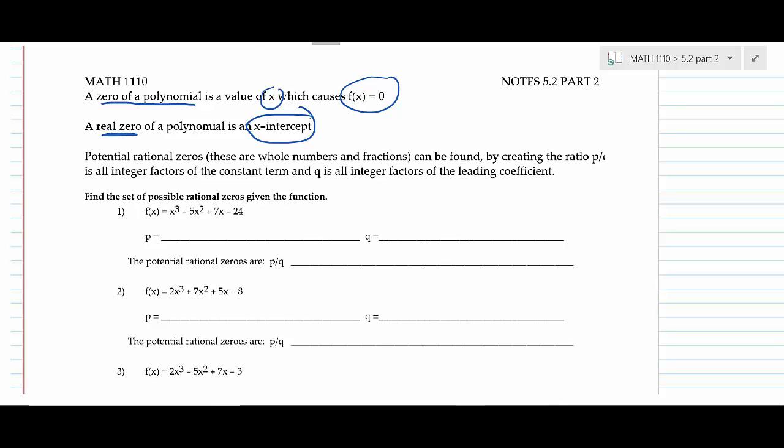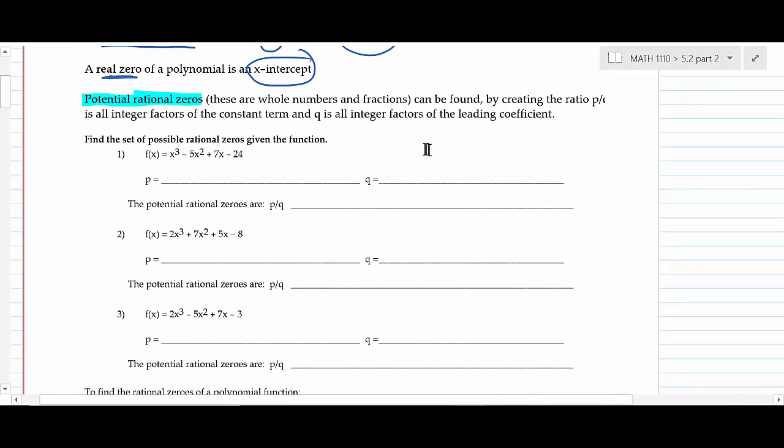So the first thing we want to learn how to do is find potential rational zeros. I like to go over this, although in the modern world, it's probably not quite as important as it was when I took college algebra, because we didn't have graphing calculators then. When we found zeros, we had to find the list and synthetically divide until we found the one that worked, and it took forever. So I simplify that a little bit in the modern world, and I'll show you as we go through this.